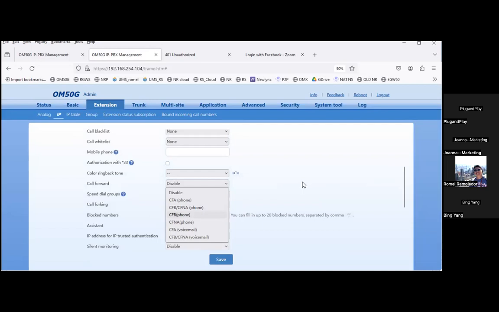Can we see in the admin guide for the definition, like the abbreviation? Is it in your admin guide? I think so. Yes, I think so. We have in the manual, we have this one definition.